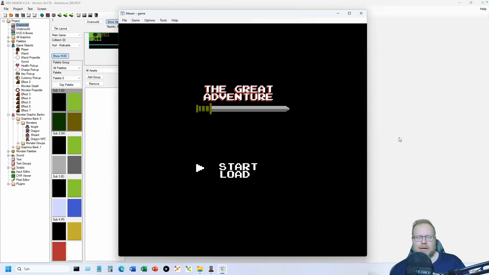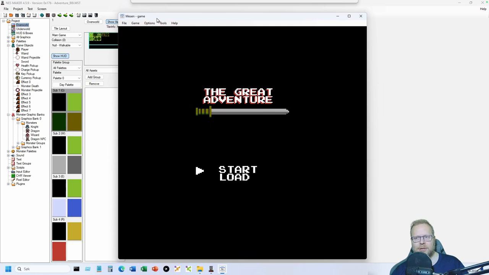Now, I talked about saving. So when it comes to saving with the NESmaker here, we can't use, well, we can use it, but it won't work with the version of the Mesen emulator that comes with NESmaker. So if you want to use saving, then you have to update this Mesen emulator to the latest version.